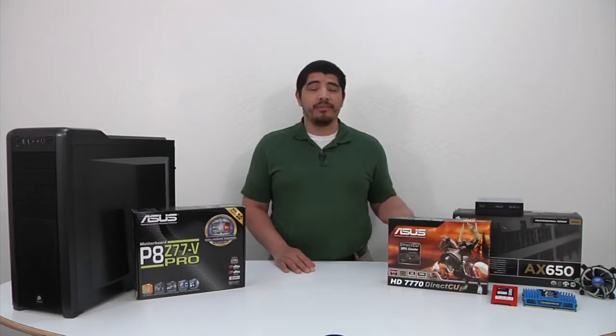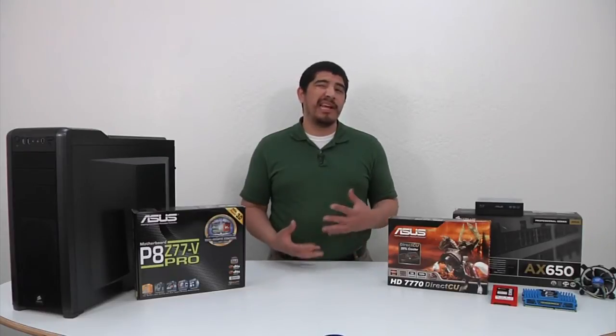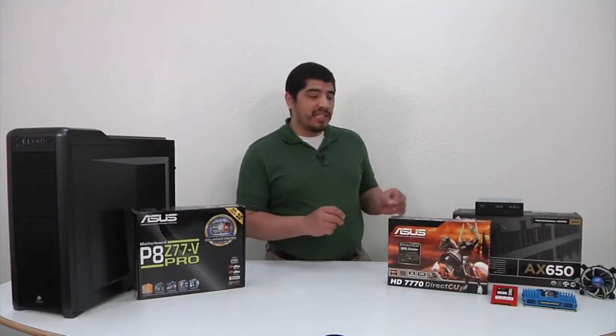If you did need that as an option, we do also have Blu-ray burners that give you all the same functionality, just with the plus points of also burning BD media, which might be good for you guys that are maybe doing content professional stuff, do a lot of editing, maybe need to back things up along those lines. So with covering those 3 points, let's get into some of the more key specifics.